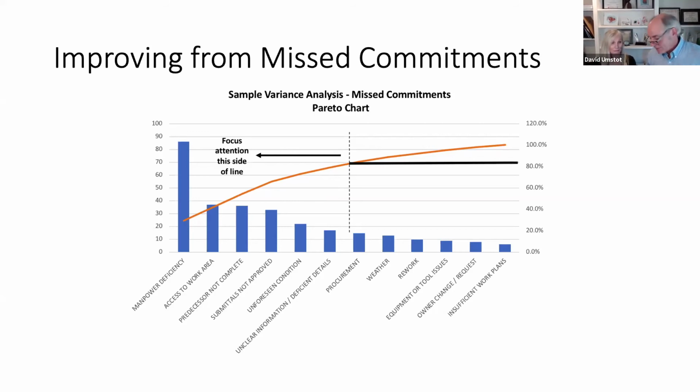Yeah. So I'll share one other war story, another contractor, to remain nameless, but a national contractor, not headquartered in California, but somewhere else in the country. They actually collected data on all of their last planner projects like this, and rather than manpower deficiency, the number 1 cause of their missed commitments was, quote unquote, changing priorities. And so I had the, I guess, uncomfortable position of telling them what's another name for changing priorities, and that's poor planning. And I think you need to do a deeper dive into why the priorities are changing, because that reflects a failure in the planning process. And that was an interesting conversation, but without the data, you wouldn't know.